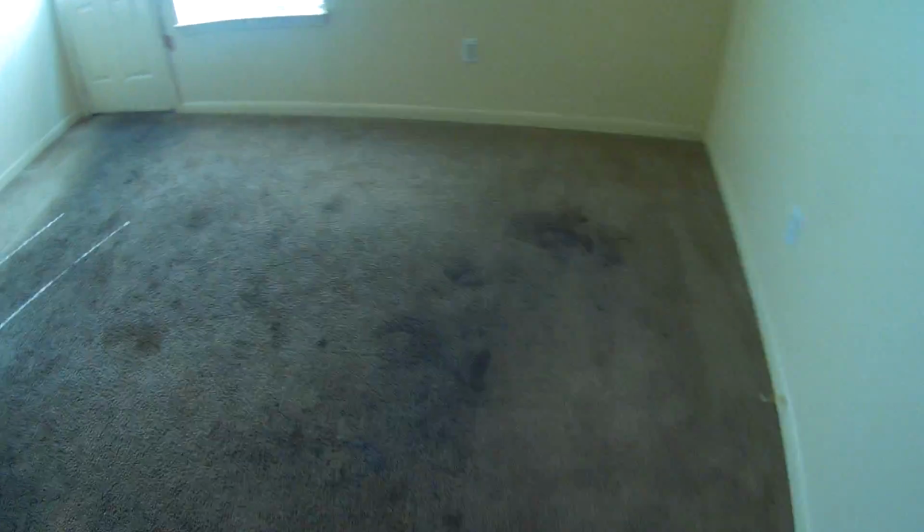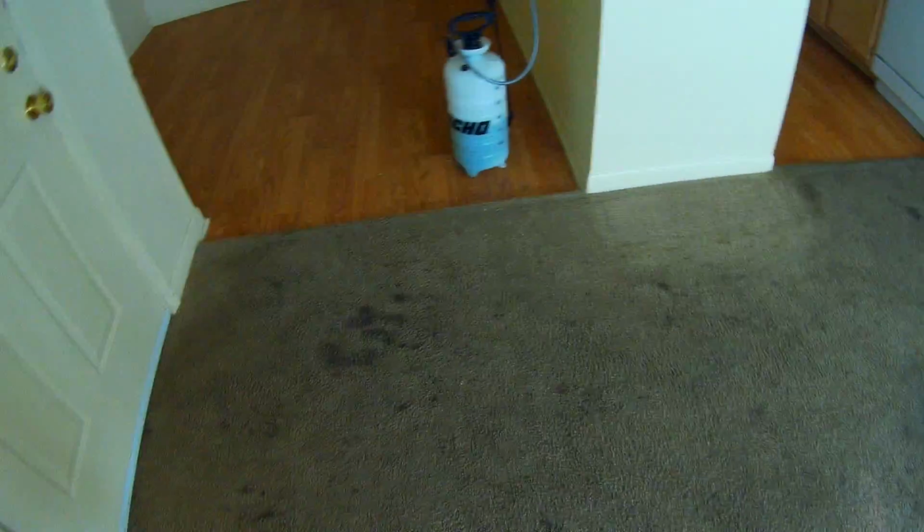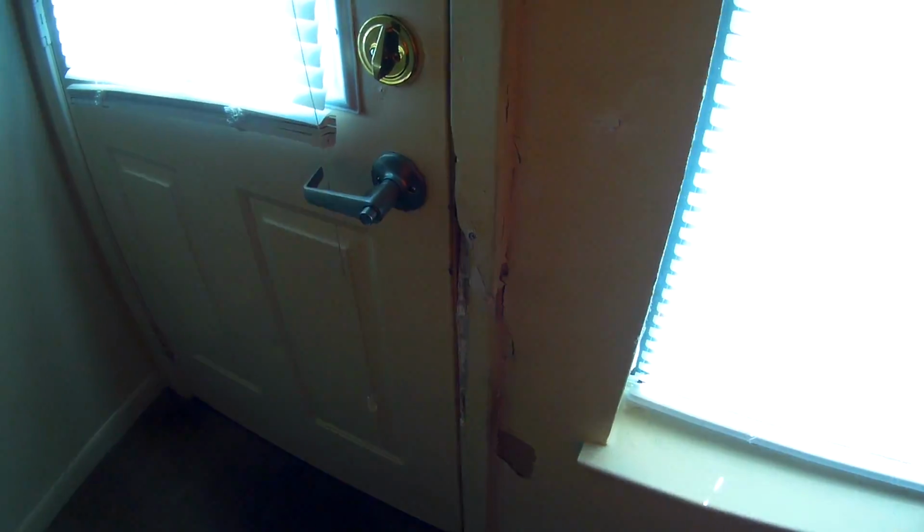Alright, we got a little unusual thing we're doing. This is not really cleaning the carpet as much as testing to see whether this carpet will be able to be cleaned. As you can see, people just vacated the apartment recently and there's a lot of damage and the carpets may be destroyed. Nobody knows for sure. So we're just basically testing whether these will come clean or not.